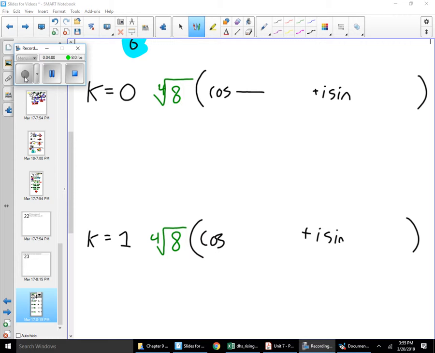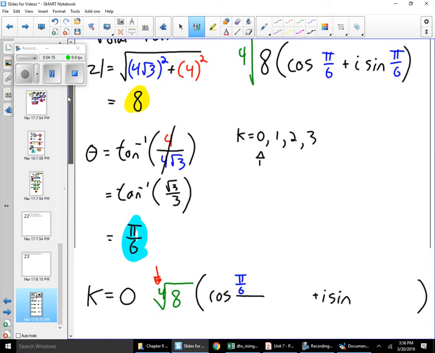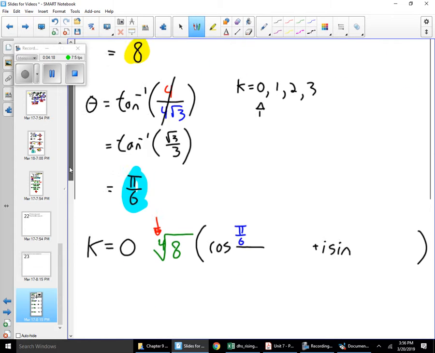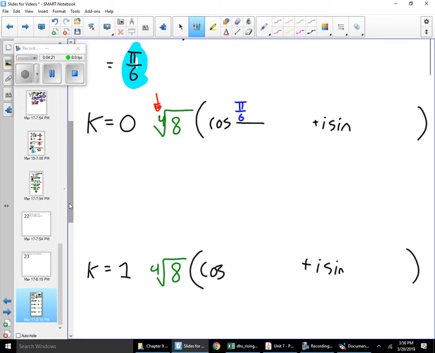So first things first, I need my theta, my angle. I'm going to go ahead and actually write it in this time. Theta is pi over 6. We'll be dividing that theta by n, and n in this example is 4. It's the same 4 that they gave us in the very beginning here, which it looks like I actually made green. So let's keep with the green tradition here. And to that theta, that pi over 6 back upstairs in the numerator, we're going to add 2 pi and then the value of k. Go ahead and make that purple this time around.